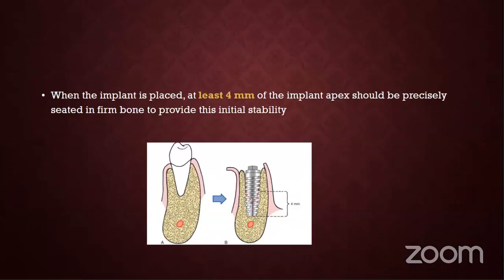Ideally, the implant should be placed about 4 millimeters deeper than the root of the tooth to achieve proper primary stability. You can see in the picture. At this stage, the vital structures of the jaw must be considered. CBCT can help us detect the maxillary sinus, nasal cavity, mandibular canal and mental foramen.